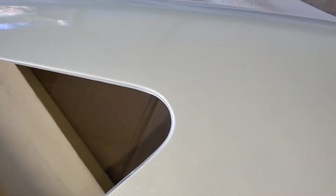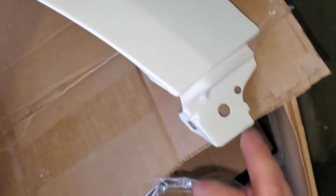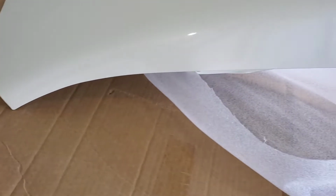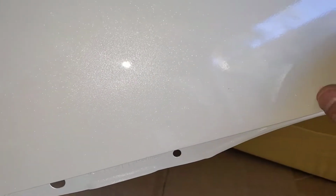Now let's take a look at this. Look, see the glitter? I'm impressed with the paint job. Look at that, even this is painted. Look at that, I'm really impressed. I'm definitely going to save their website and order from them from now on whenever I need a bumper or fender. But I am very impressed with the paint quality. Just look at the gloss, look at the glitter, the pearl.